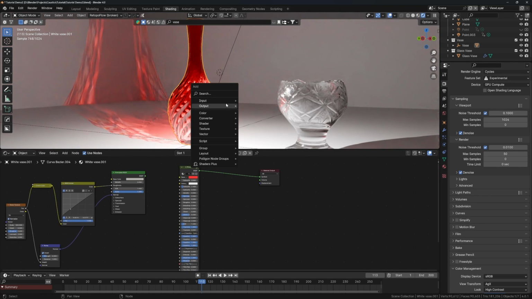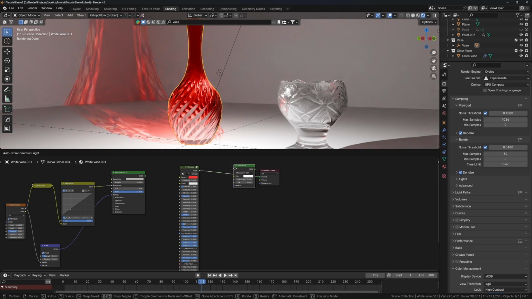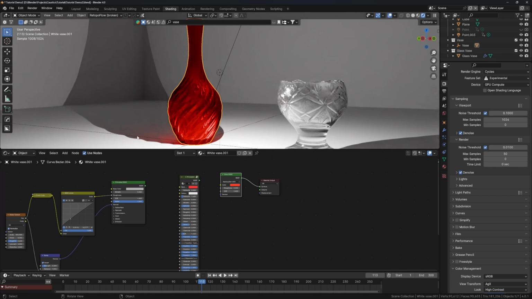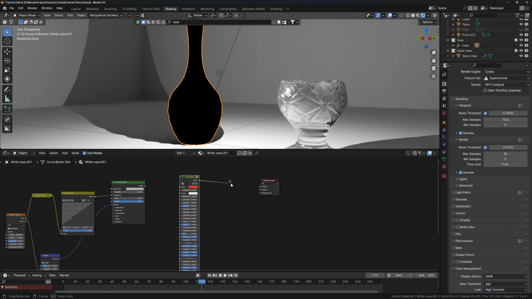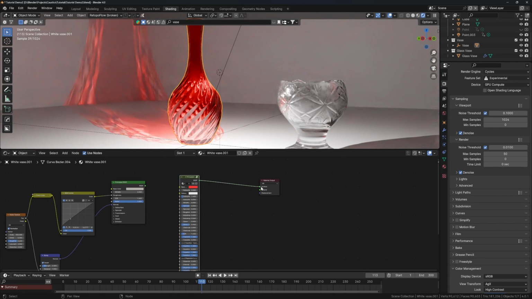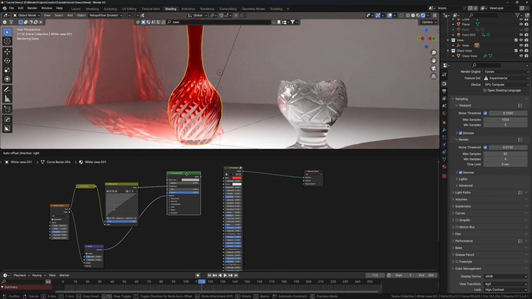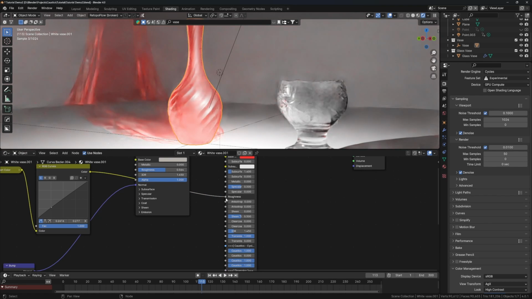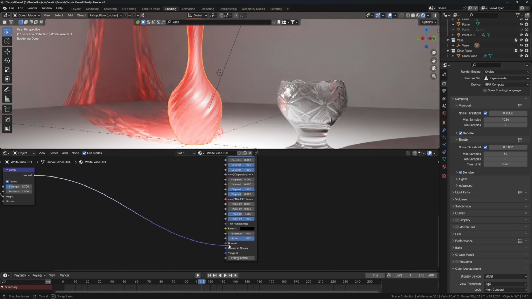If we were to just throw in the regular glass, for instance, you don't get any of that. You get a light glow, but you want to see the caustics. You get rid of that with X, drag this over to the surface. With this, you can drag these over. So you would just drag the roughness over to roughness. Kind of gives it a frosted look in this case. You can drag the normal over.